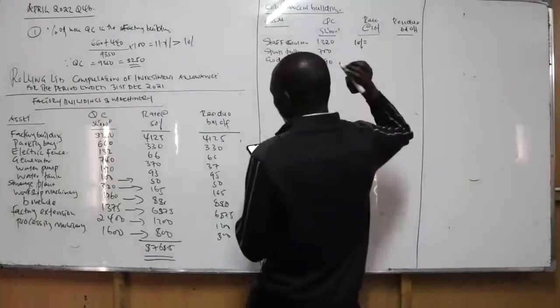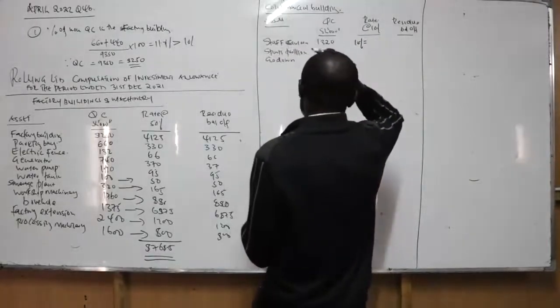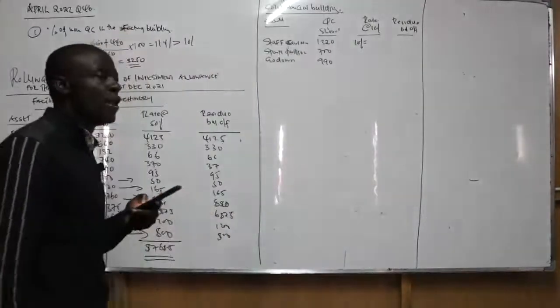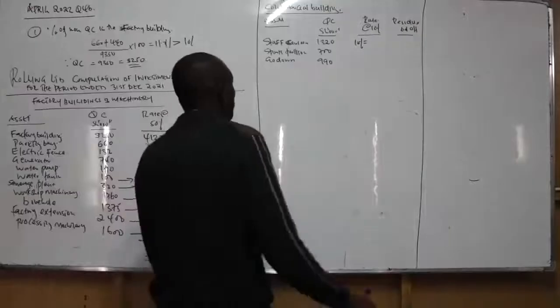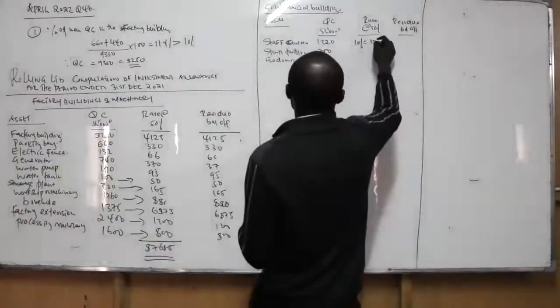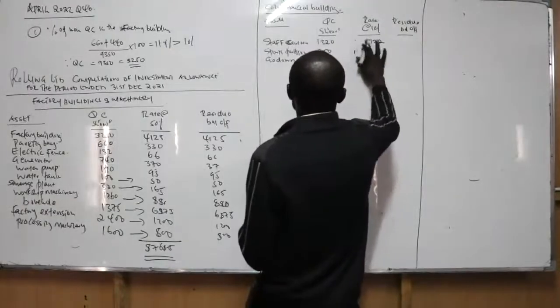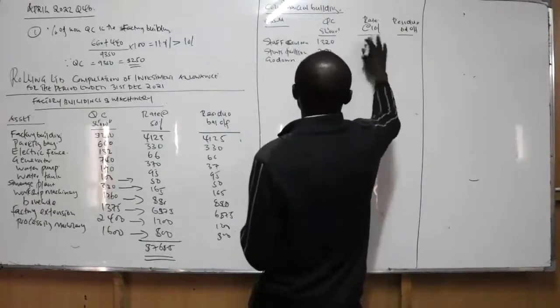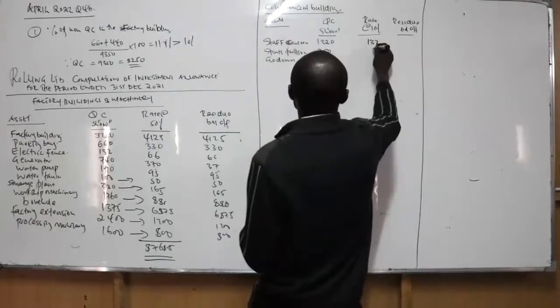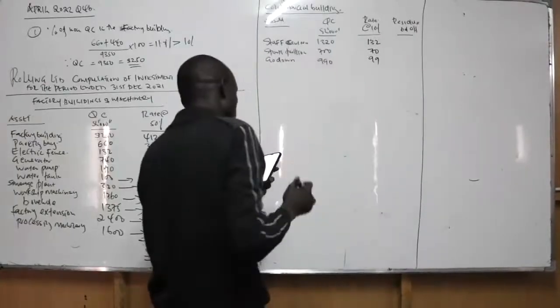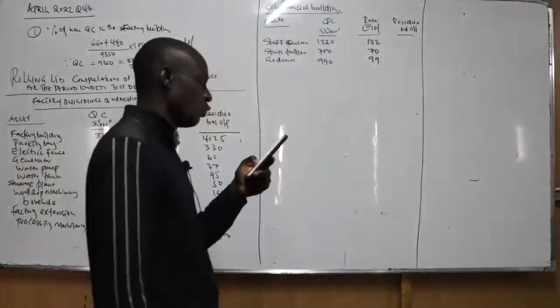They have been used from January to December, so we are not going to prorate. Remember, under this category, you claim in accordance with the time you began using the asset. So this one will be 132. It was used from January to December. Here we're going to use 10%. So this one is going to be 132. This one is going to be 70. And this one is going to be 99. So that is what is going to be claimed for those assets.